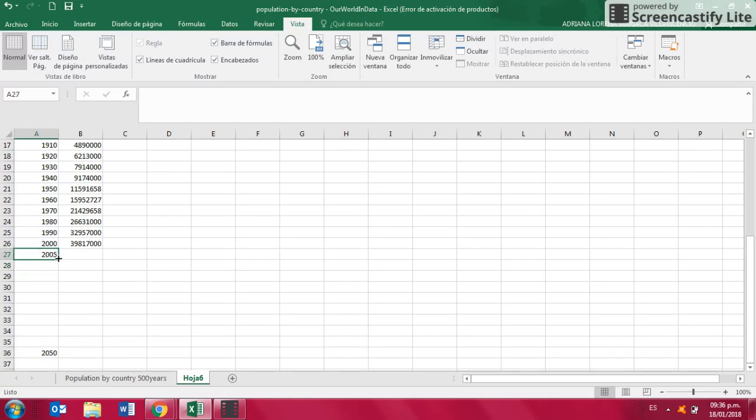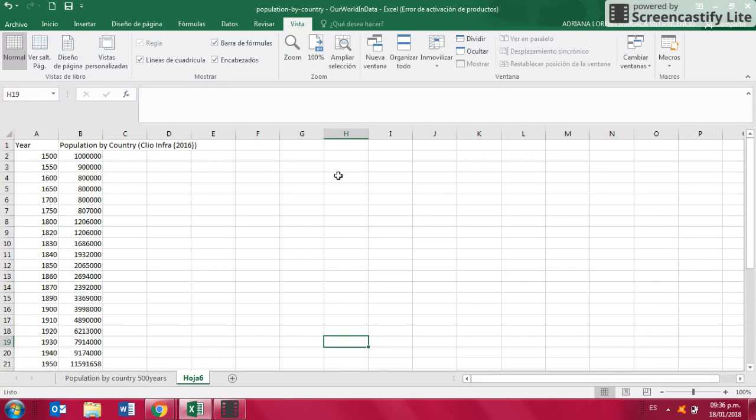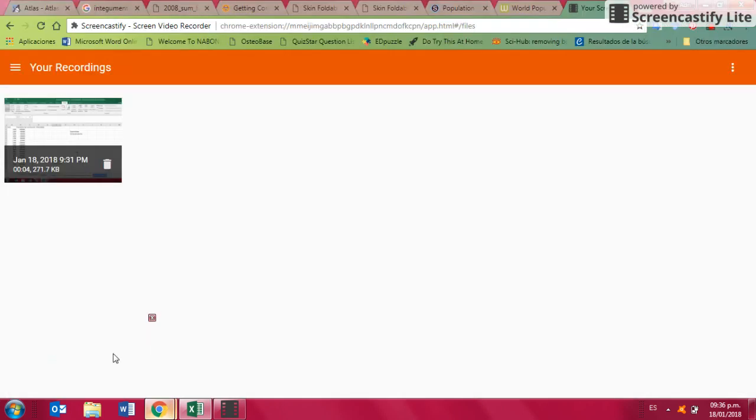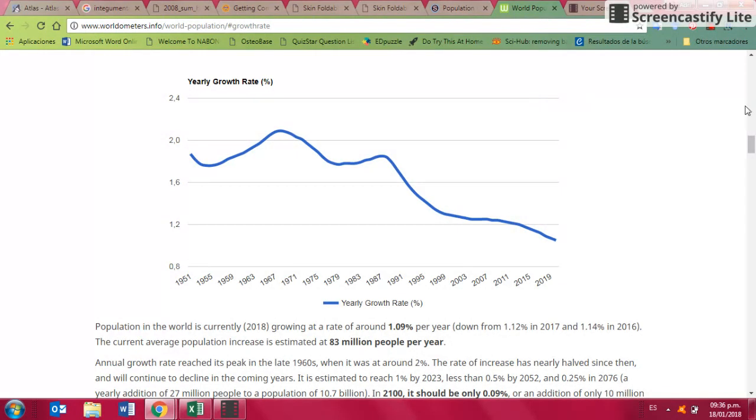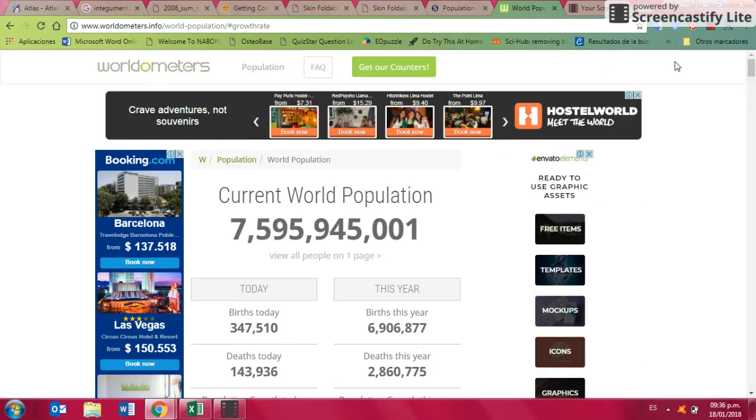Once you have this equation already here, the only thing that you have to do is to push it down. Now, for you to be able to estimate, you have to use the equations you used in the last class. And now you're going to need the growth rate data and you're going to need the carrying capacity. For the growth rate, you can go to the website that I gave you. I attached a link in the assignment instructions, and that is going to take you directly to this website.